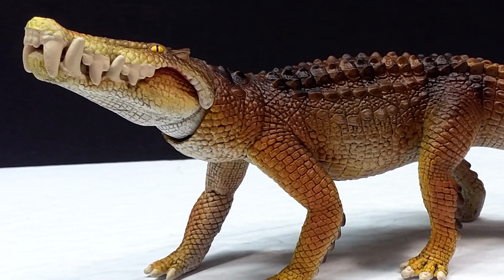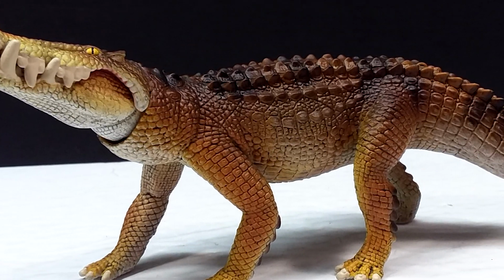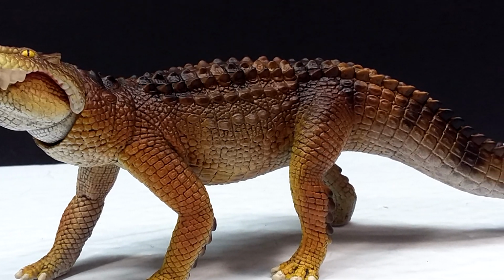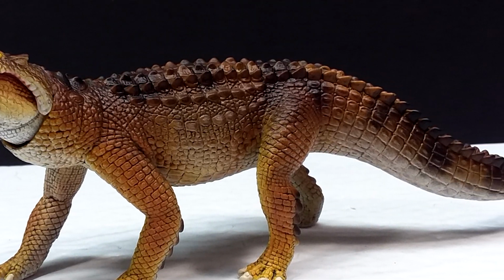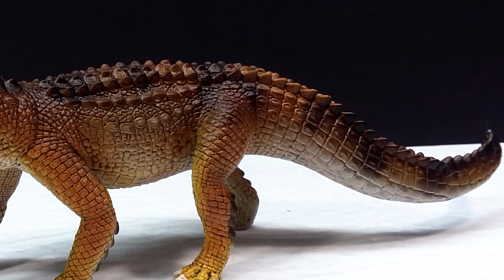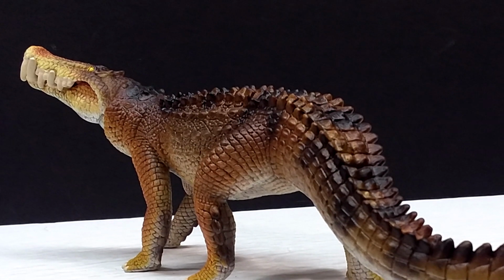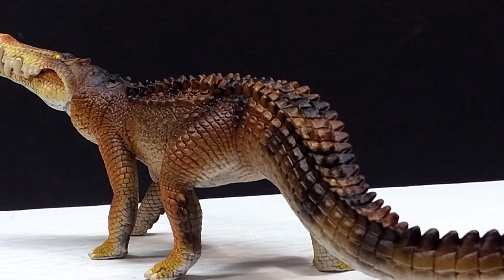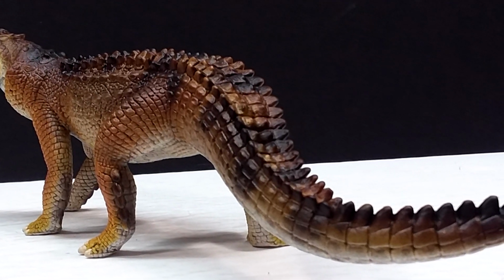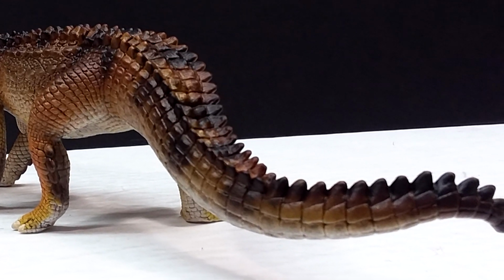This Kaprosuchus is a pleasant surprise, if you ask me. It's a really beautiful-looking figure, and it's not often that we get a Kaprosuchus figure from anyone. I think we've had one from Safari Ltd. at one time. We also had one from Papo, but I can't really remember too many others, so it is always fun to get another from another company, and I think Schleich has actually done a pretty darn good job overall on this figure. It's kind of strange how Schleich will release some really ugly figures at times, but then some really beautiful figures at other times, and this, in my opinion, is definitely one of the beautiful figures.